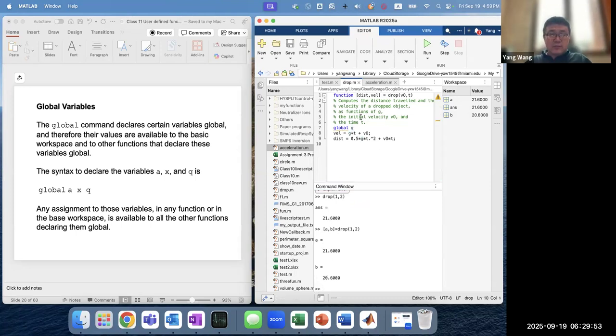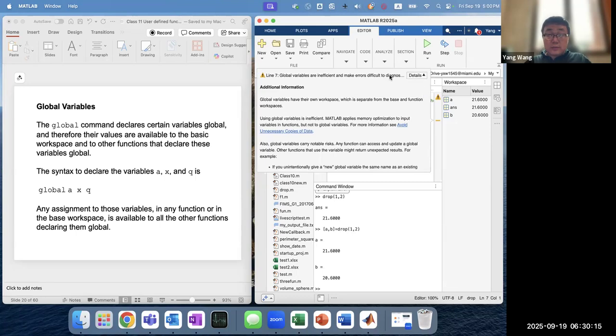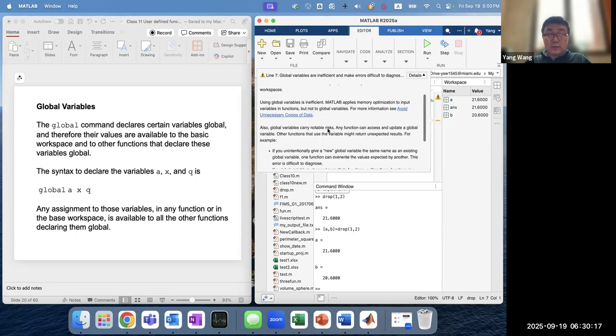So this is about the global variables, but at the same time, the global variable is not recommended anymore. If you move your cursor here, last time we talked about the code analyzer, right? You see this exclamation sign. You see here, the global variables are inefficient and make errors due to diagnostics.